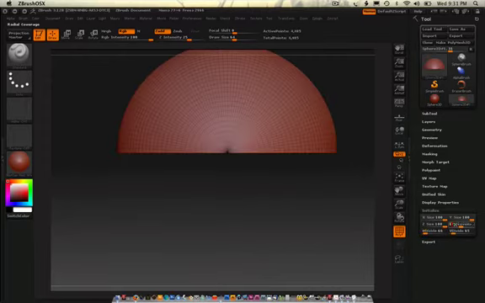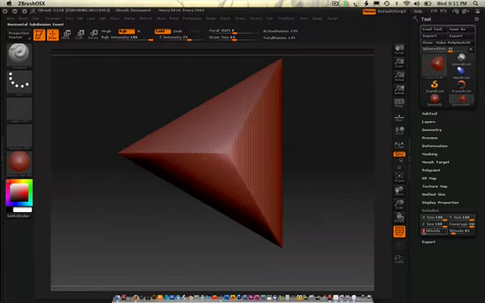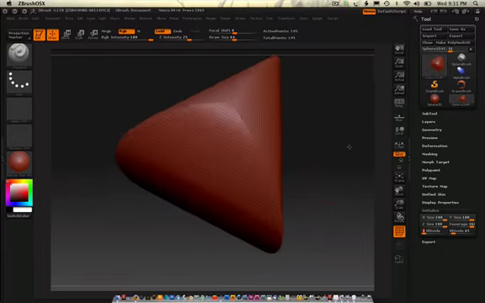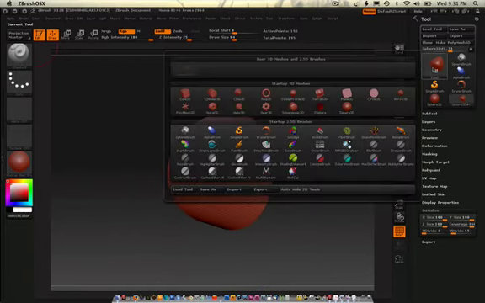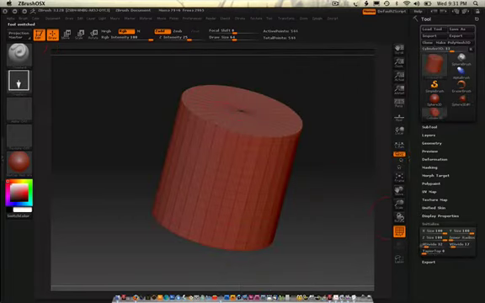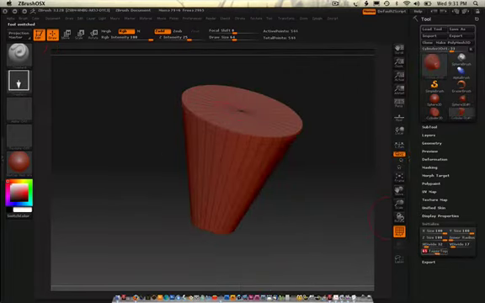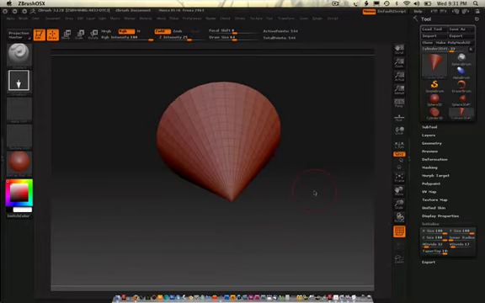Okay, so let's go back into 360 for a second, that way when I take this subdivide down, it actually makes sense. So you can see I can get a lot of weird shaped objects through every one of these, because every one of these can become many different types of objects. Take for example, this one can easily become some kind of spike, just by lowering this one down. This is really handy later on when we start using Projection Master.